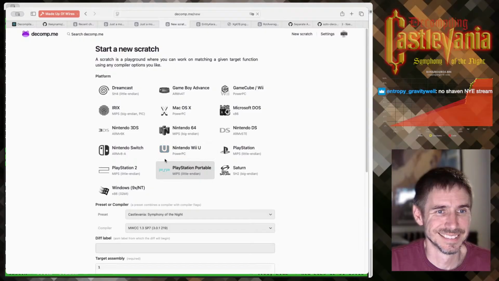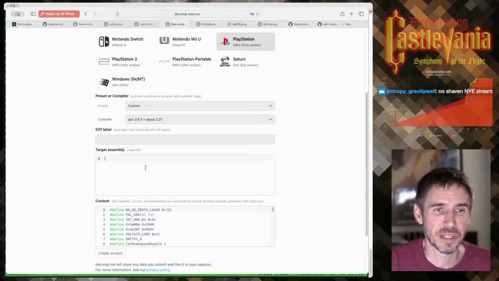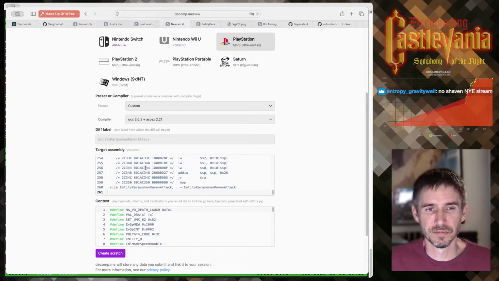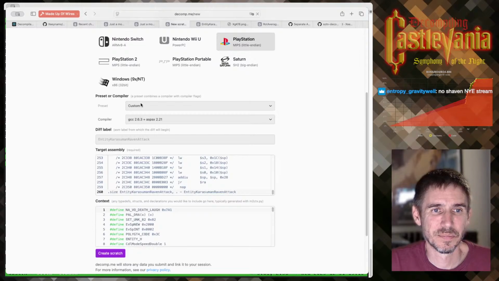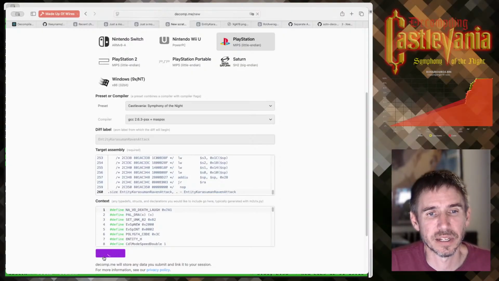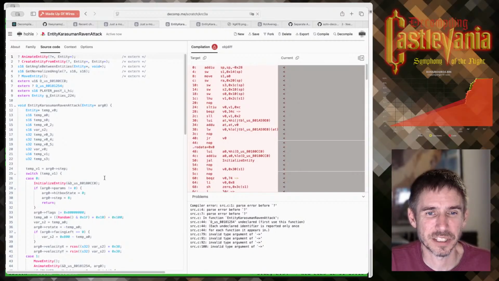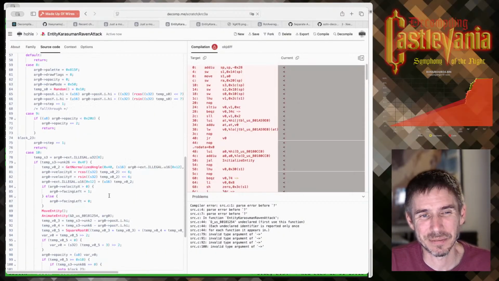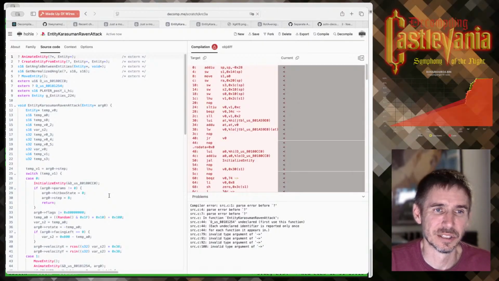I say it every time, but the reason I start with the PlayStation version is that the PSP version has better, easier to read assembly for a human. However, the idioms and the way that M2C, which we use as the initial decompiler, seems to be tuned better for optimized GCC output. And in general I like the decompilation I get from it better than the PSP version. So I typically start here and then switch over.